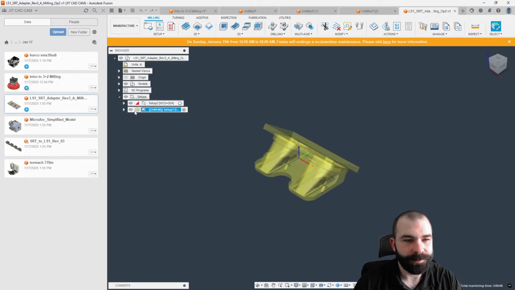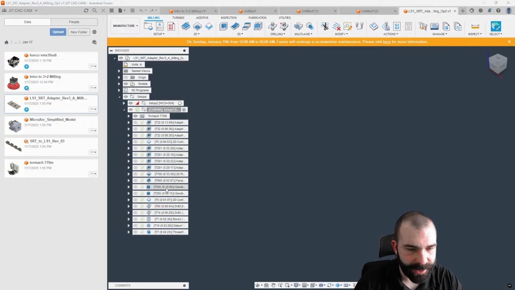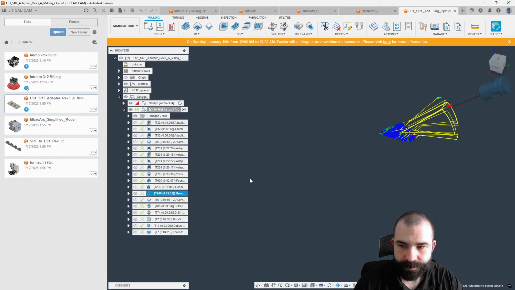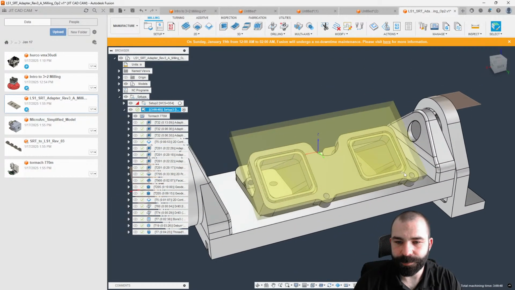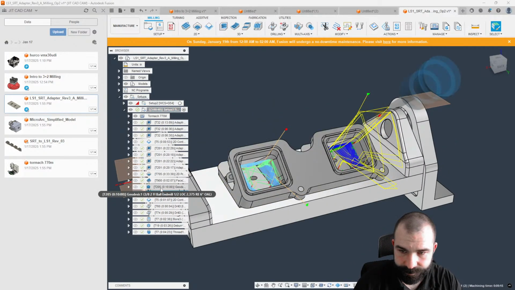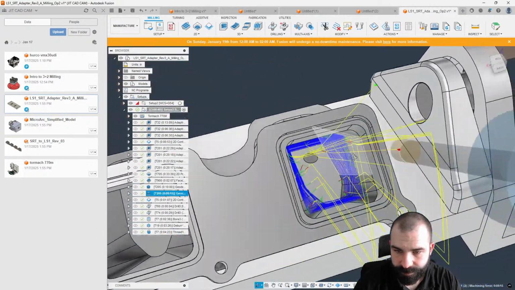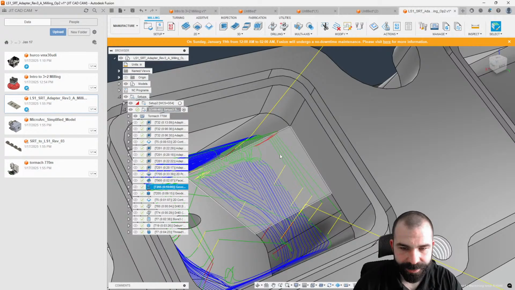Oh, there we go. I think we found it. And you were complaining about a geodesic toolpath, right? There we go. It looked like it was that one per your screenshot. Like it was that one, right?